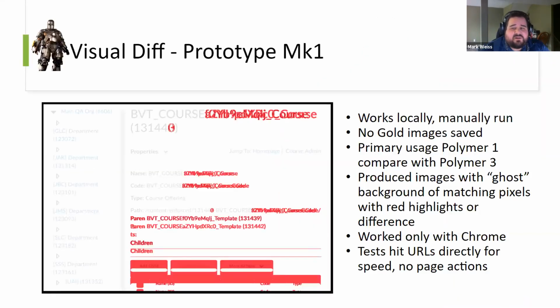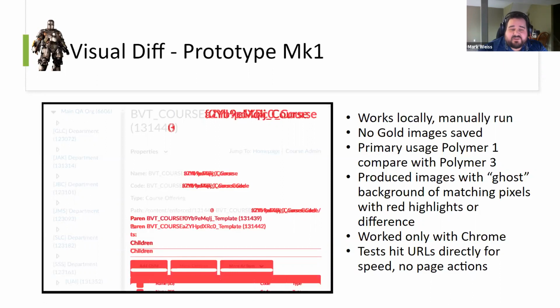I started off small, getting things working locally on my PC. Initially, I had it set up to run and save the images of each run. I didn't have a plan to save the golden comparison images yet. At the time, my current use was to check one of our test sites to toggle between the Polymer 1 and Polymer 3 switchover that I mentioned earlier. Since we had an in-app toggle, it was pretty easy. So turn on 1, take the picture, flip it to 3, take a picture, get a comparison.